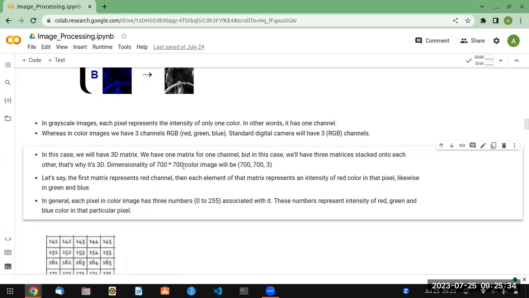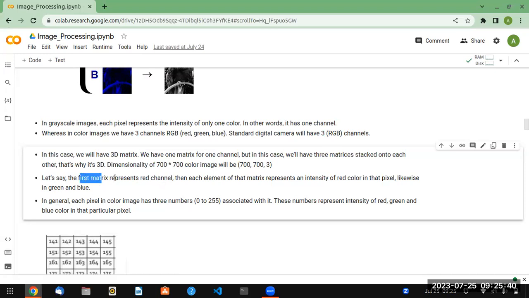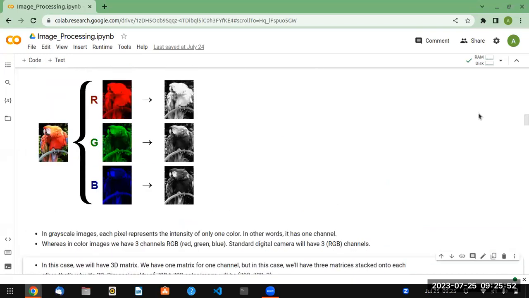So the dimensionality will be, suppose, 700 rows and 700 columns. This we have seen, right? So the first channel will be red, second channel will be green, right? And in every channel, guys, I forgot to tell you this one. Suppose you extracted the red channel and you got some numbers.